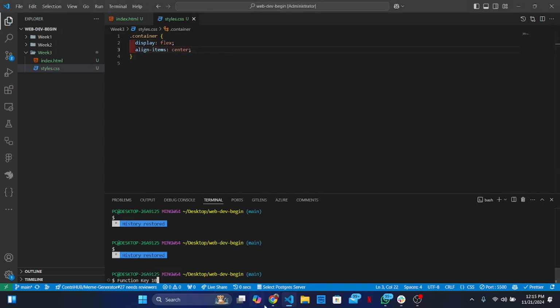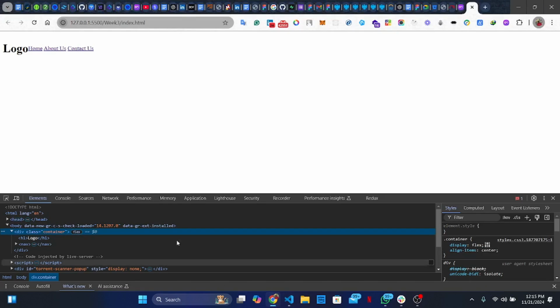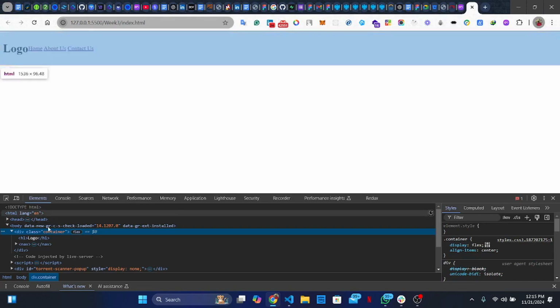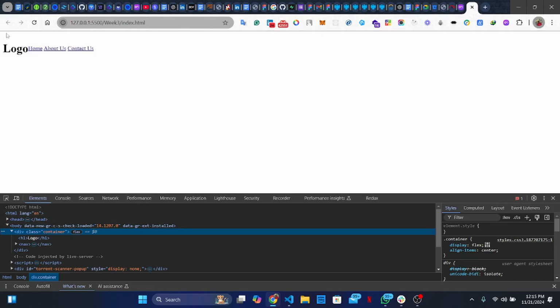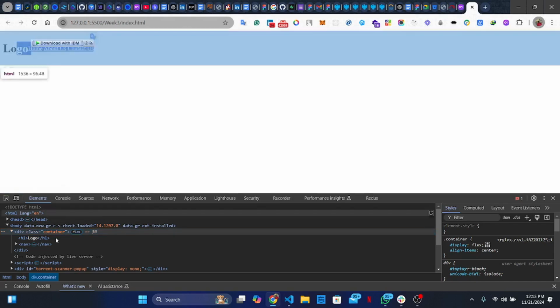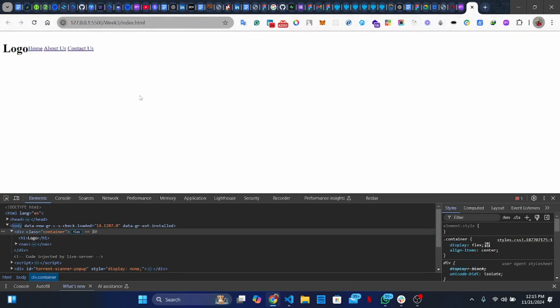So let's check it. Align-items is going to align it vertically. When you use display flex and you want to align it vertically, you use align-items. You see that they are in the middle. So that's how to do it.